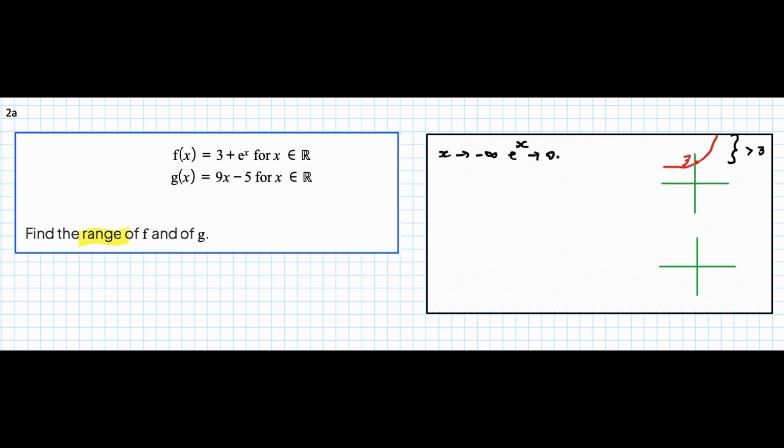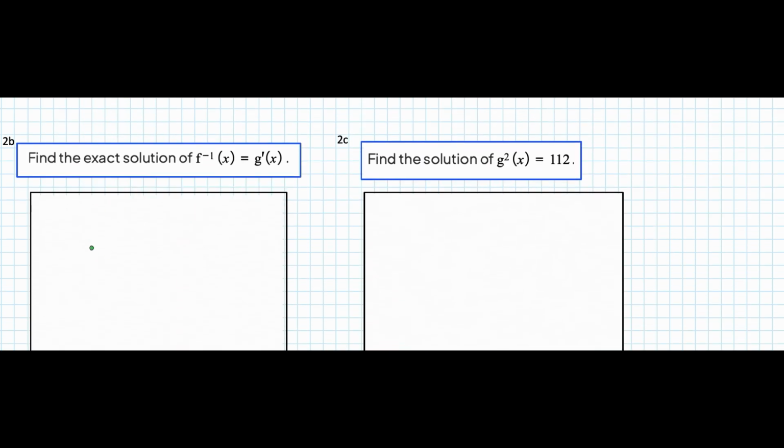And in terms of x going to minus infinity, e to the x is going towards 0, never quite reaches there, but it's going that way. So f is greater than 3. And for g, of course, again, it's all real numbers we're dealing with here. So any linear function, there's no restrictions. The range is from minus infinity to infinity. And my graphs are not necessary in terms of the answer, but I'm just demonstrating that so that you can see it more clearly. So g is an element of all real numbers. On to the next part.